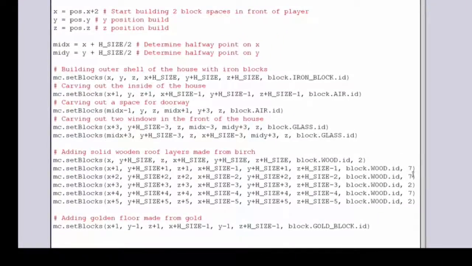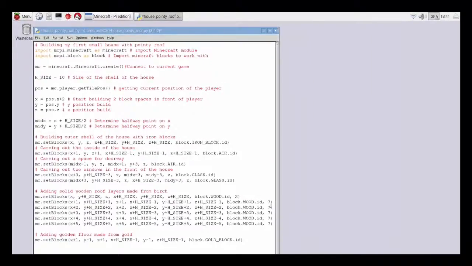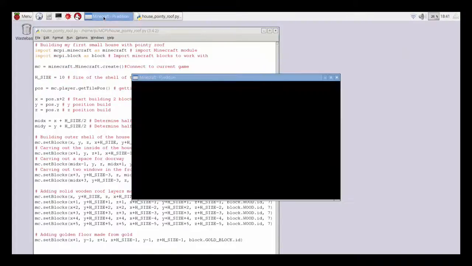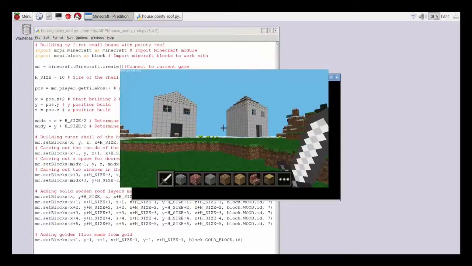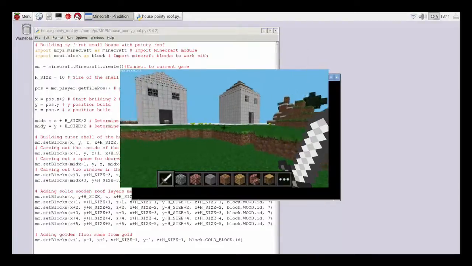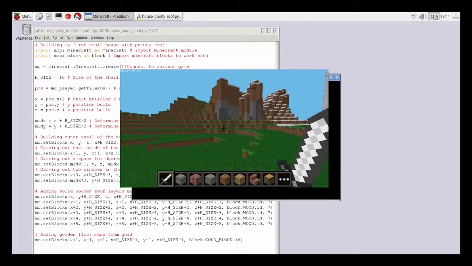I'm going to make mine jungle all the way. So I'm just changing the wood ID to 7, which is jungle, and it is specifically jungle east to west. Jungle east to west. And then I'm just going to save that. File, save. I'm just going to check that I'm actually back in Minecraft. There we go. I'm going to build it right here, right through all these things. I'm going to build it right there. I think it's probably going to be that direction.